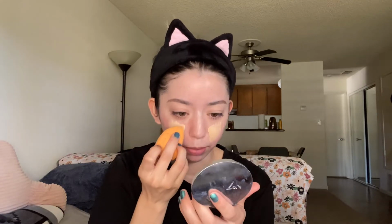I tend to concentrate foundation in the middle, and you always want to focus on this center part right here, looking clean, and then any imperfections on the outside are not gonna really make a huge deal. Wait, I need to stop talking. I need to blend this out. This foundation settles down really quickly. I think that's one downside to this foundation. Sometimes I like to use my finger and get into these creases.